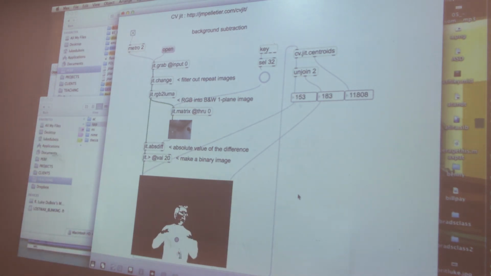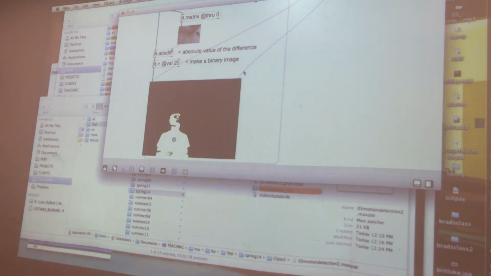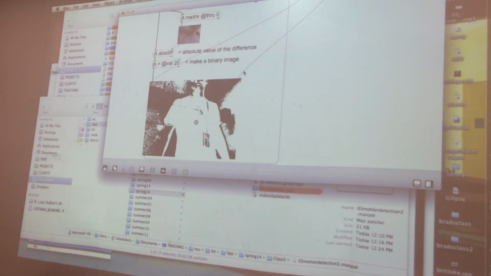That's the middle of me. That's what it thinks is the center of the image. So that number right in the middle of my chest we could use for something, to control something with it.